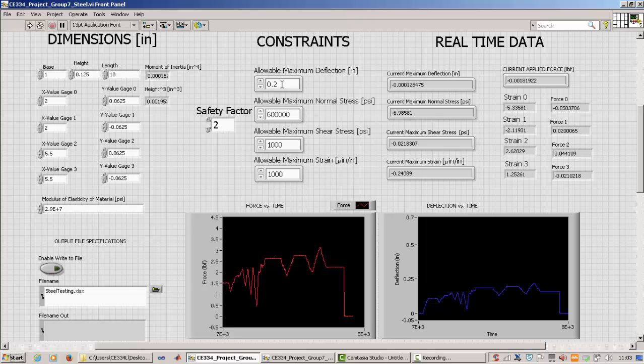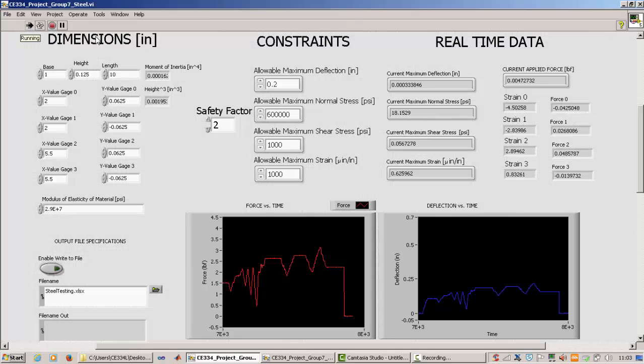In the front panel, anything that has a blank white background is an input, and anything that has a gray or darker background is an output. So here are controls and specifications, and here are going to be numbers that LabVIEW is telling us. As you'll see when I run the program, it's hooked up to the apparatus right now. You're going to see all these numbers start streaming in. And as I apply a deflection, you're going to see right here that it's going to increase. And the reason you see them fluctuating a little bit, even though I'm not changing it, is that there's just a little noise.